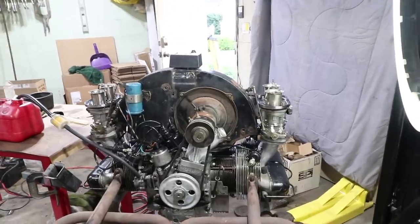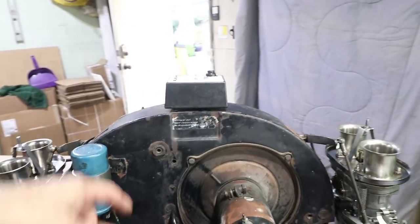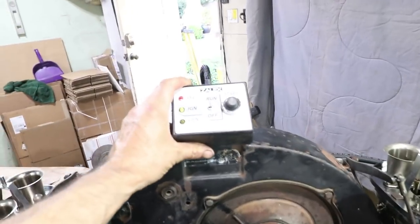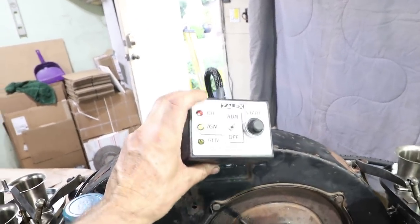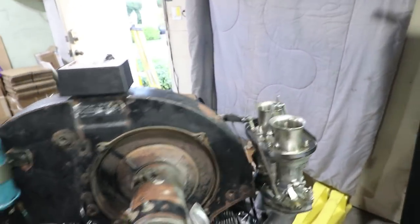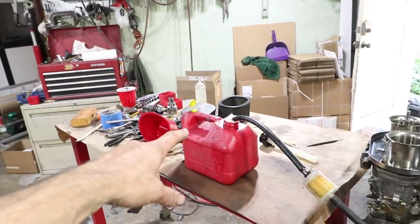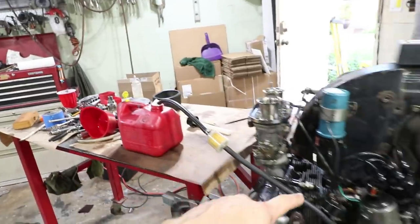All right, folks, it's time. I have oil in it. I'm gonna put the distributor cap on. I have my control box set up. This controls the ignition circuit, the start circuit. I've got fuel in the bowls. I have a fuel filter set up here with my gas can on the bench. Fuel should be flowing into there.